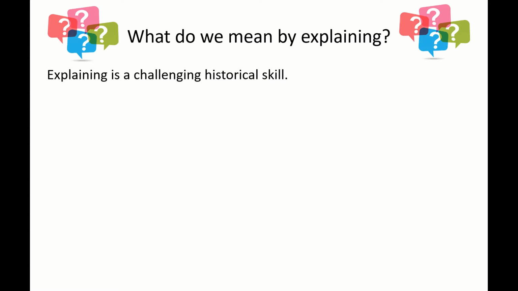So explaining is quite a challenging historical skill. The explain questions are generally recognised as being the most difficult questions. They are the ones that are the most poorly done in the exam and the ones that most candidates struggle with most when trying to get marks. So if you are able to master these questions, you have a very good chance of scoring highly in the exam.